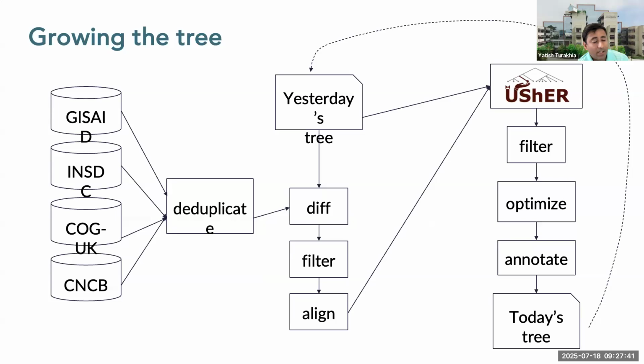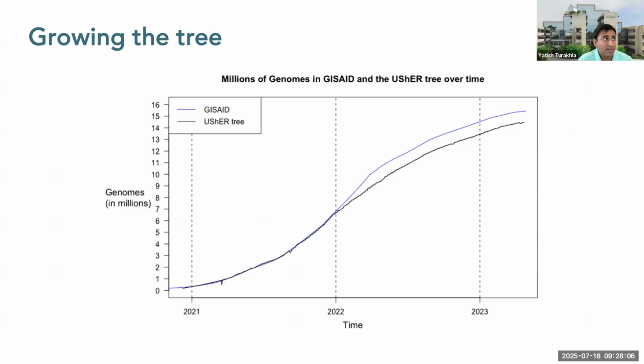So that's about some of the applications that I mentioned related to Usher. One particular problem that we've obviously encountered with the sheer volume of the data that was produced in the pandemic is how do you keep growing the tree, right? Because you have so many new sequences that are continuously being acquired. What do you do to make sure that you can catch up to the volume of the data that's being generated every single day?